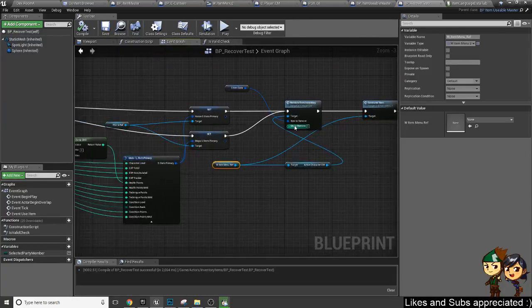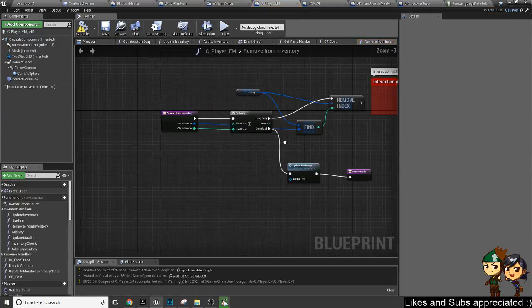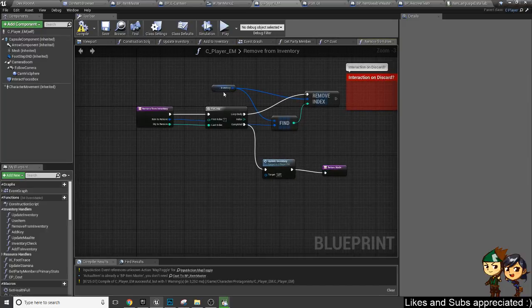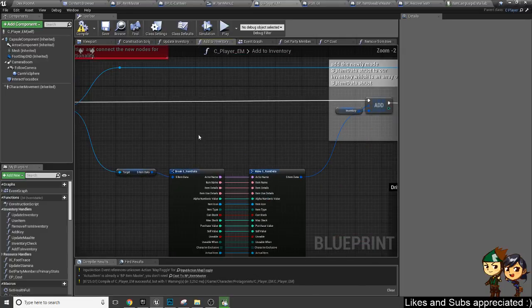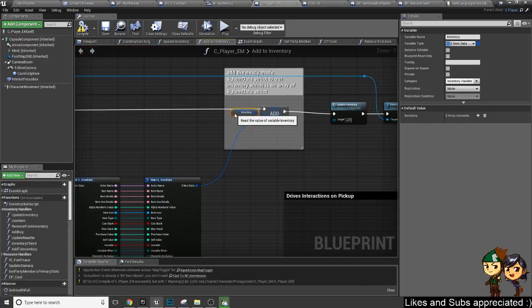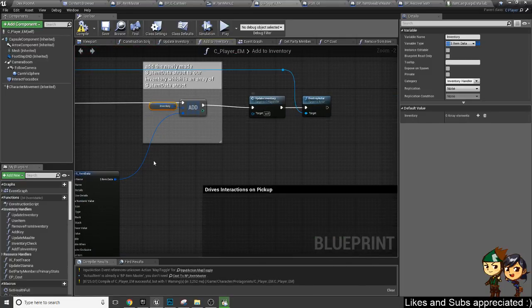So quantity to remove. If we add to inventory, we are adding to that same array. And then we update.